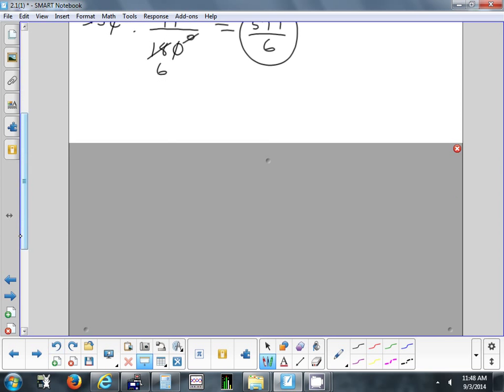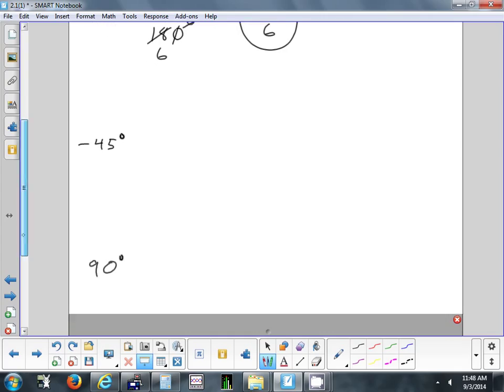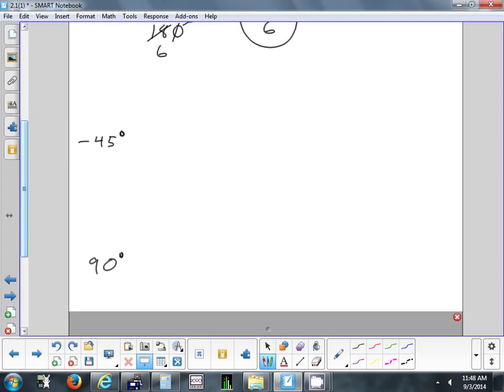All right. You guys try those 2 on your own. See if you can convert it. Just leave your answer as a fraction. Okay, if you get stuck, let me know and I'll come help you. This is the first one we've done with a negative. Doesn't change anything. Your final answer just ends up being a negative.